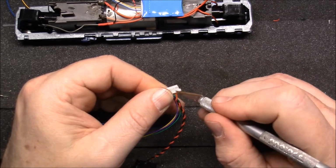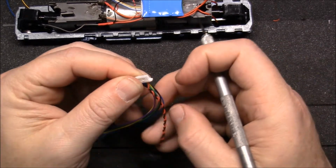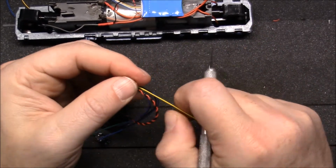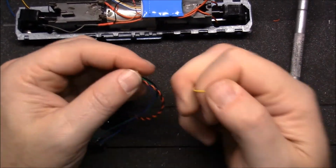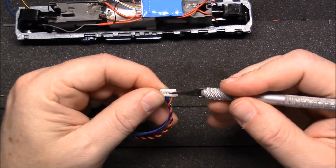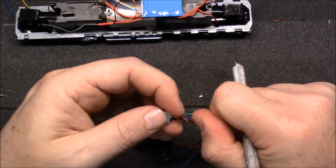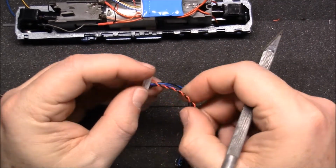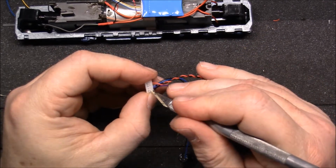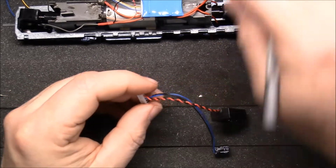So I need that red one. That's the third one. Need this fourth one out. It's a yellow one. Come out of there. Okay, yellow. I don't need the green. That out of there. There's my blue one. I need that. This purple one is the only one that's left. That's that one. Okay.